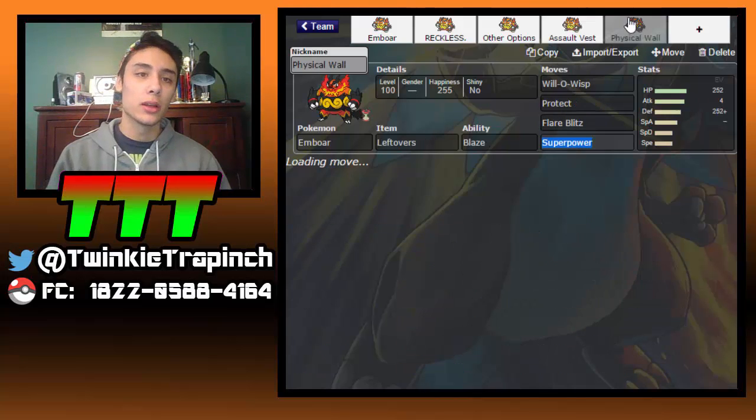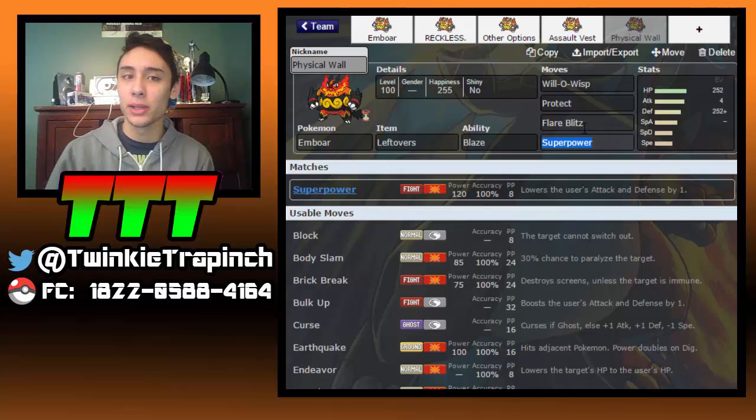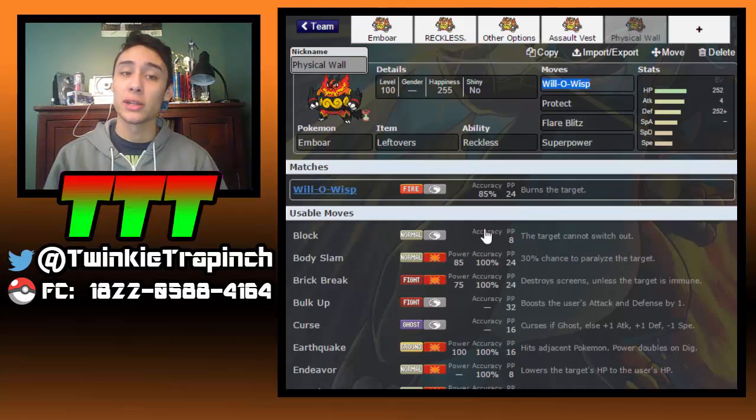And finally, this is just a standard physical wall, and you're going to want to run Leftovers with the ability Blaze instead of Reckless. However, you could go for Reckless if you really want to. For this set, I would run Will-O-Wisp, Protect, Flare Blitz, and Superpower. Will-O-Wisp is for the guaranteed burn, and Protect is so you can rack up some burn damage and get some Leftovers recovery. Flare Blitz is your primary STAB move, and it will get the Reckless boost if you run that. And actually, you probably should run Reckless on this set. And finally, Superpower is your other STAB move, and it will just completely wreck anything that doesn't resist it.